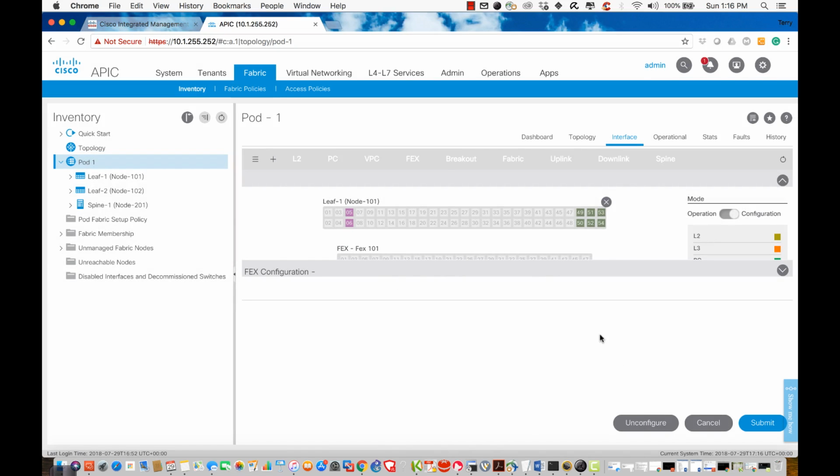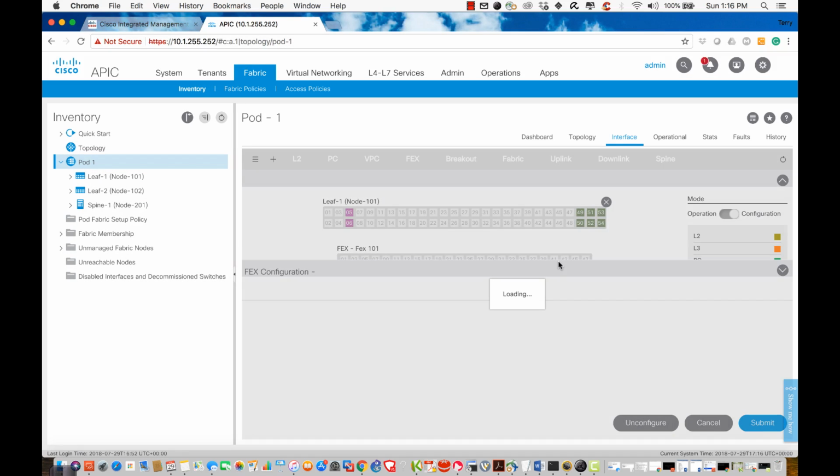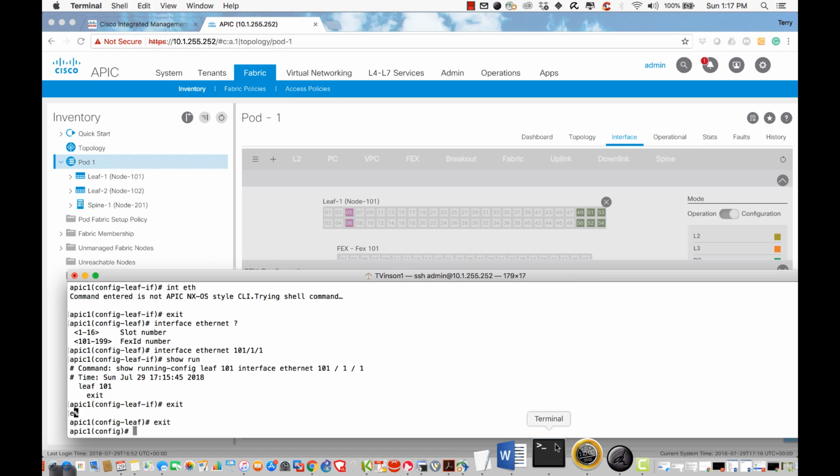And I'll come down here, say unconfigure. Yes. Submit. I didn't submit on that first one, so I'm basically going to be taking the Fabric Extender out of the equation. Now, I'm not a big fan of attaching Fabric Extenders to leaves, but Cisco definitely makes it something that you're going to be incentivized to know. So let's see if it repeats. It's got to disconnect that FEX.